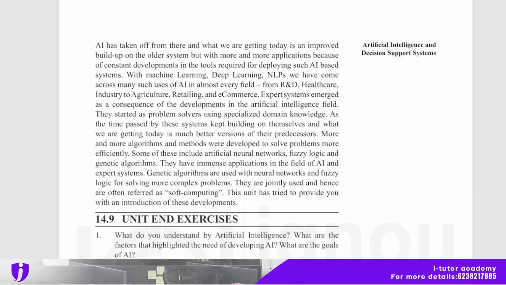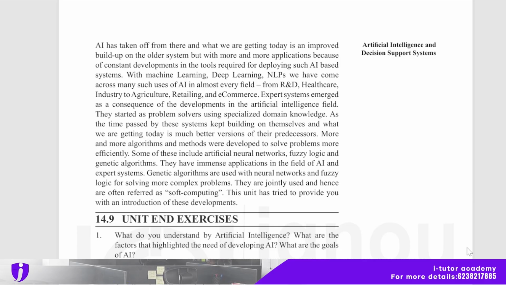With machine learning, deep learning, NLPs, we have come across many such uses of AI in almost every field, from R&D, healthcare industry to agriculture, retailing, and e-commerce. Expert systems emerged as a consequence of the development in the artificial intelligence field, and they started as problem solvers using specialized domain knowledge. As time passed by, these systems kept building on themselves, and what we are getting today is a much better version of their predecessors, and more algorithms and methods were developed to solve problems more efficiently.